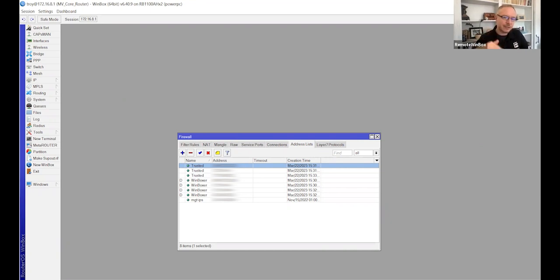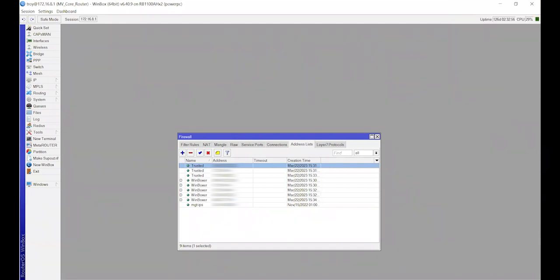So we can put in a sequence of events that you know how to do, and that will trigger, just like we added the source to address list here, we can add the source to the trusted address list if they know the secret knock, right, to do the certain things in a certain order. And that will allow you to get access when you're off network. Maybe we'll save that for another video, but you also should be able to go back to any of these known trusted locations and add more locations if you need to. So these two just popped in.